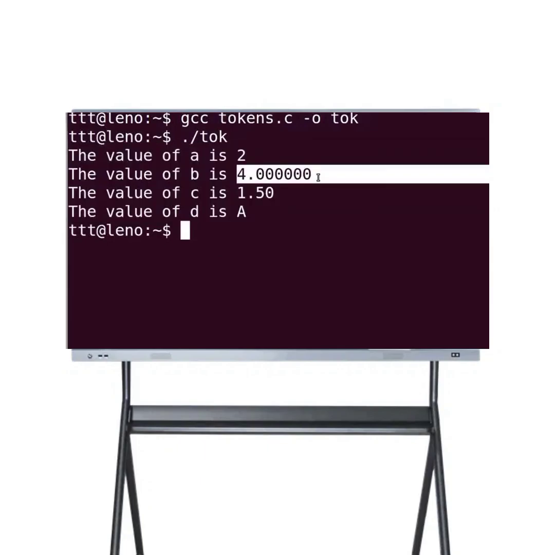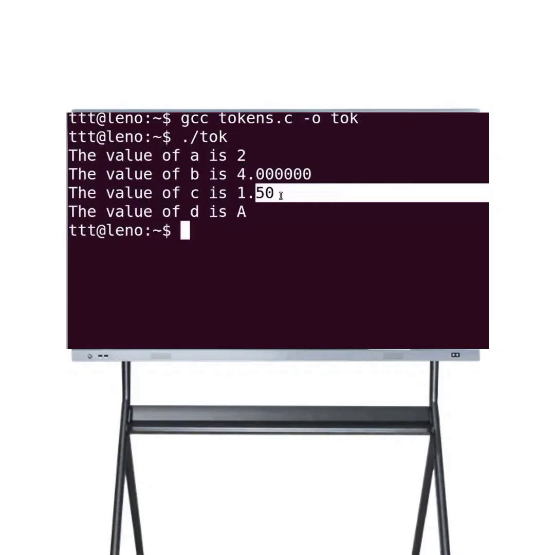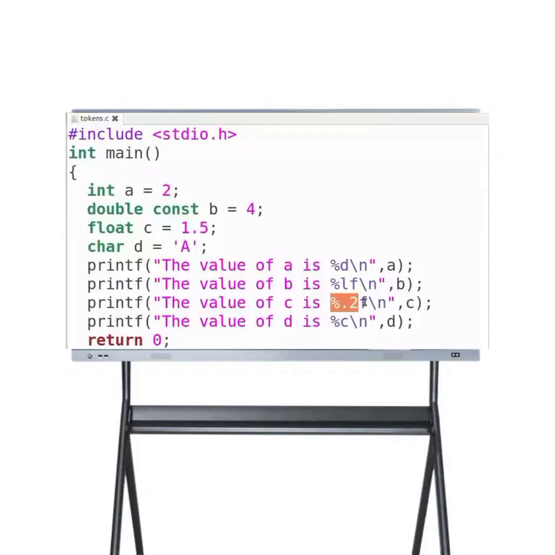We can see that here we have 6 values after the decimal point. And here we have 2 values. Let us find out how this happened. Come back to our program. This is because we have %.2f here. It denotes that we can print only 2 values after the decimal point.